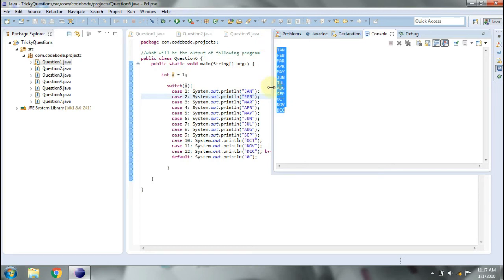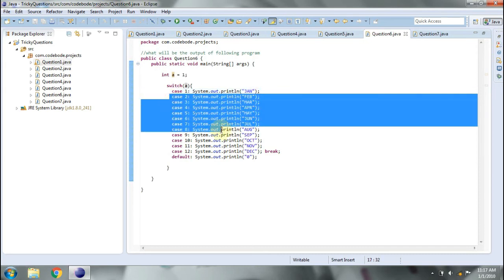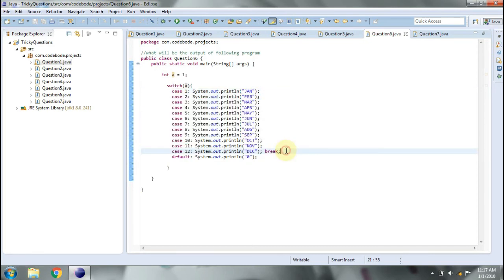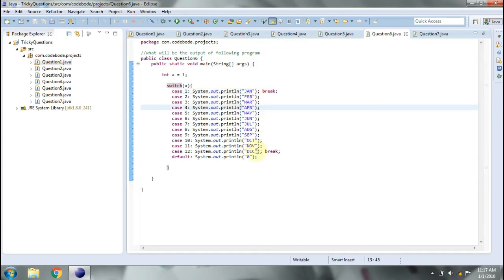Why? Because we have not provided the break statement here, and it considers everything under the case 1. So everything is printed, and only at break does the control stop. But remember, if you want to check only one condition and print the value depending only on one condition, and you don't want other conditions to execute if one condition is satisfied, you need to write break after each case. So if I write break here and then execute, then only Jan will be printed. So you need a break after each case if you want to execute only one condition.